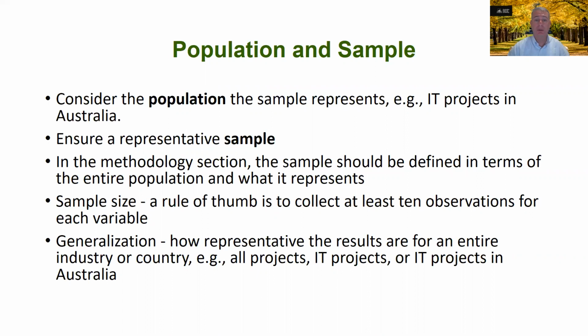And finally, when you go to the discussion section of the paper, you need to generalize. And then you have to ask yourself, can the findings that we have in the paper, our results, be generalized to all projects, to all IT projects, or only to IT projects in Australia? And again, be very careful about generalizing when you don't have the evidence that this may work also in other types of projects, other industries, or other countries.